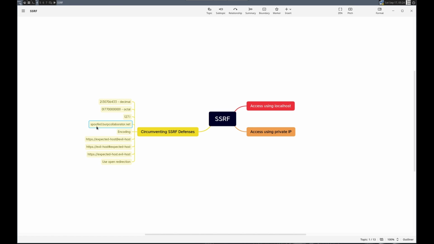We can use this DNS address, which has 127.0.0.1 as the result of querying for it. Encoding probably not yet, because those are more DNS based or open redirection. So I expect it to be one of these.